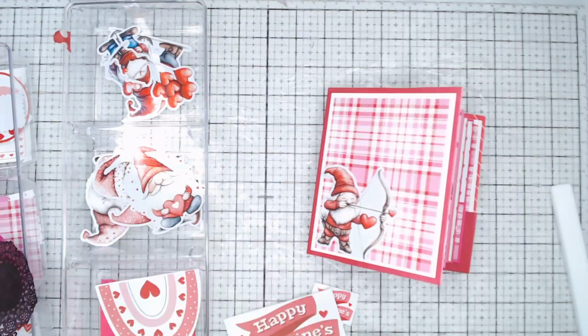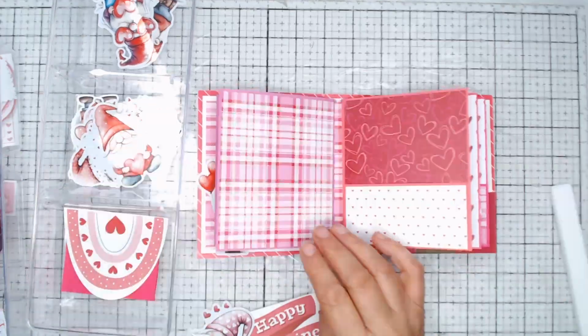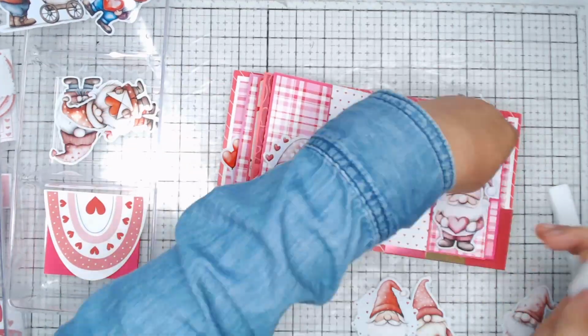I'm cutting some of the packaging here to put on the pocket because it was a nice color. Trying to figure out the cover, and then I decide I don't want to do the cover right now. So I just add some of the bum fuzzles.